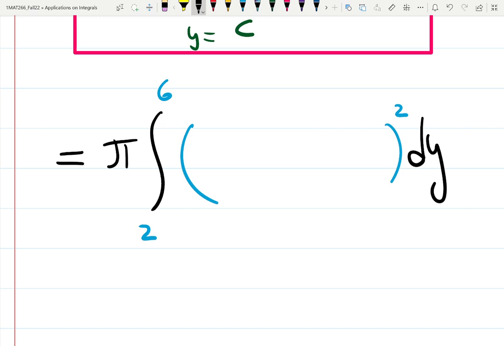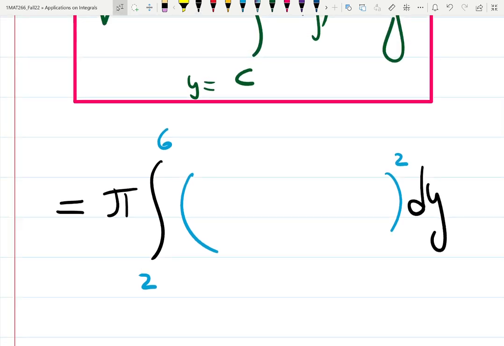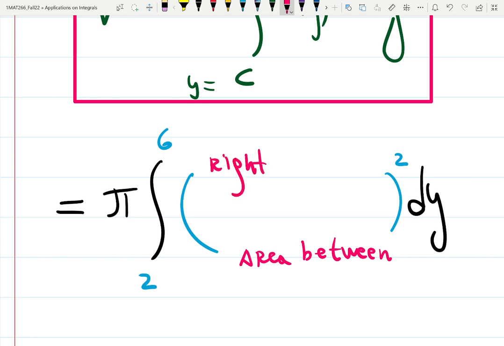Whatever is inside will be area between graphs. Area between graphs. And now we have case 2. So what kind of situation do we have? Top minus the bottom or right minus left? Right minus left. Amazing. Right minus left. Very good, people. I'm kind of glad people are saying something. I like when people say something. It's nice to hear some feedback.